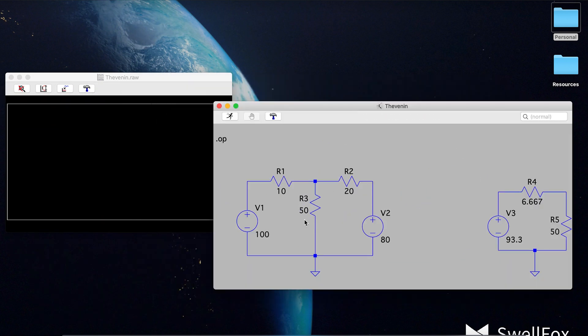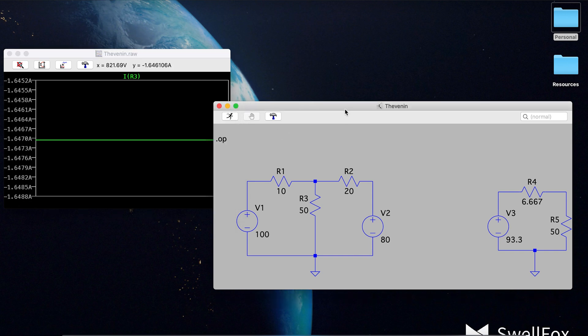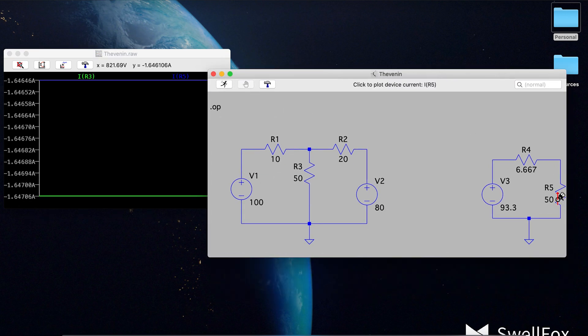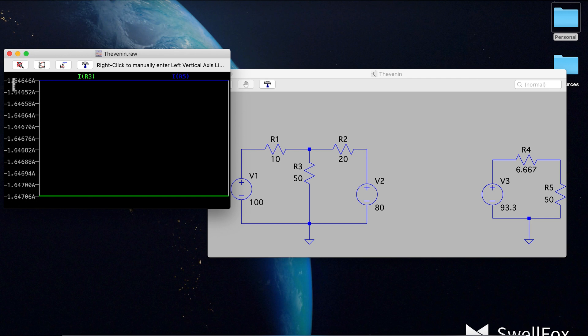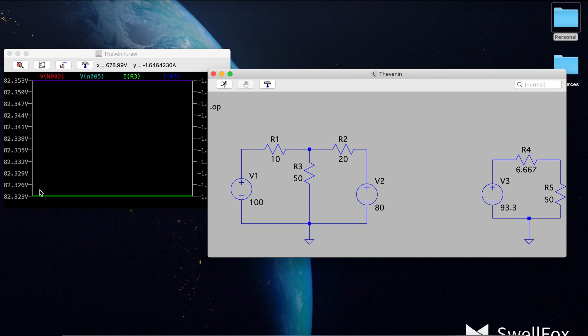And so let's check our current through. On this one, it's saying going vertically, so from bottom to top that it is negative 1.647 amps. And then on this one, we are seeing the blue is negative 1.64646 amps. So rounding errors aside, there is at least the same exact current through them. Now let's check the voltage across them in reference to ground. So this one, our voltage is looking like it's 82.35 volts. And then this one is saying 82.23 volts.